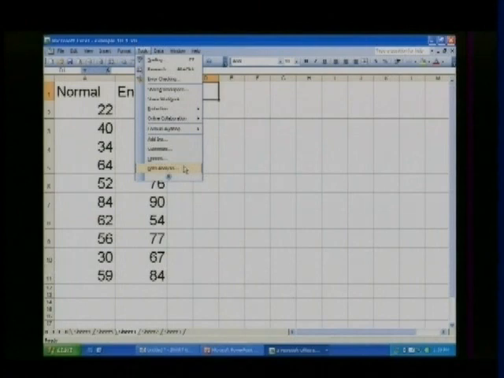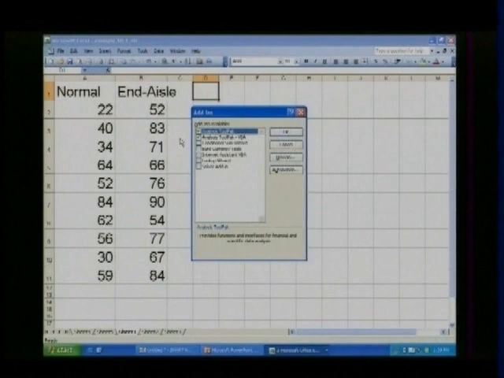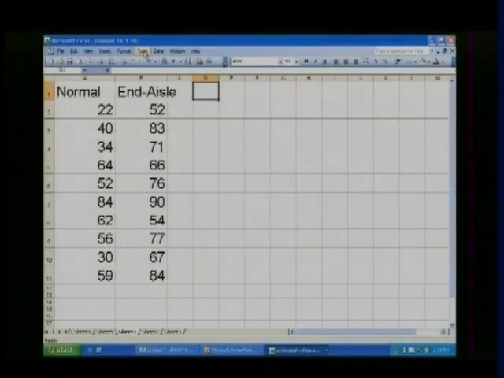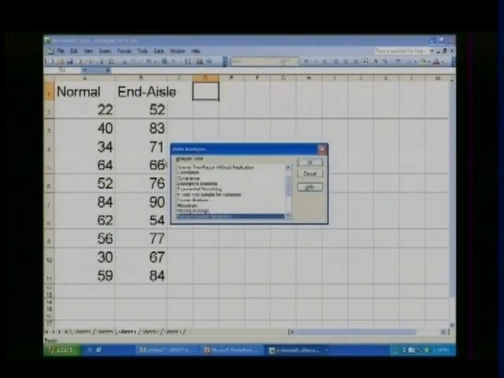Now remember, if Data Analysis is not there, you've got to go to Add-ins right here. It'll ask what you want to add, and we'll say the first 2, Analysis ToolPak and Analysis ToolPak VBA. When you hit OK and go back in, remember that Data Analysis is going to be there. These are the options that it provides us with.